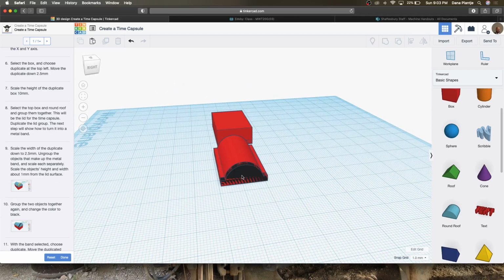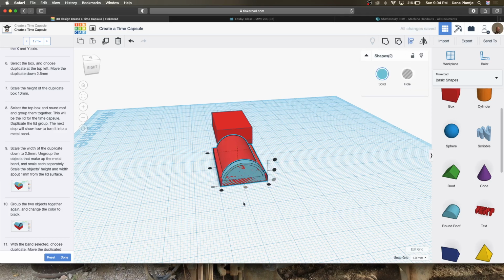Okay, so I'm going to select this object. I'm going to ungroup. And then what I'm looking to do is just make these a little bit bigger. So I'm going to take the 17, I'm going to make it 19. I'm going to take my height of 9, I'm going to make it 10. And I'm going to recenter this onto my objects just so I can see my spacing.